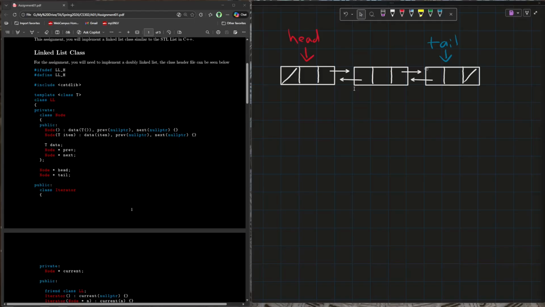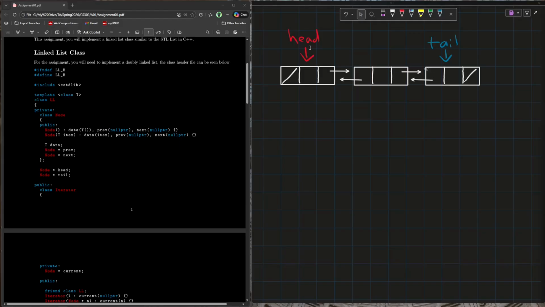So let's look at this middle node right here. You can see here that this sub box contains a pointer, an address of the location of its left neighbor. So an arrow points to the left neighbor, the previous node in the list. Every node's right sub box contains an address to the node to the right, or the next node. So for this node right here, this is our data field. Our previous, or prev, contains the address of our node to the left, and this node's right sub box contains the address of a node to the right. So every node has this.